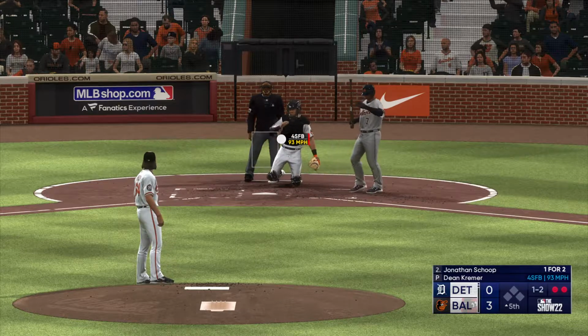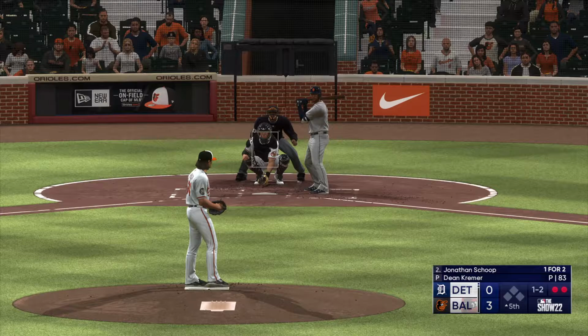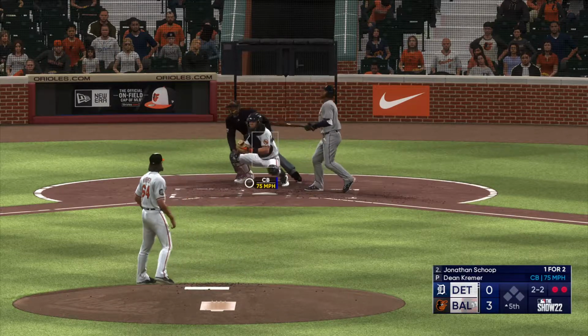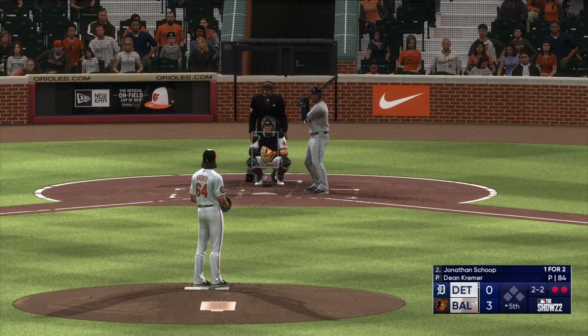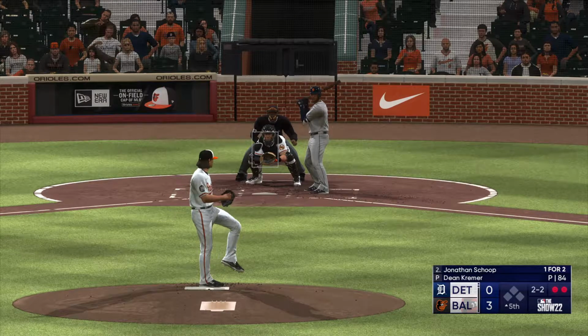Stays alive. Looking sharp, just a strike away from 5 shutout innings. And a 1-2 again. Next offering misses down and away. Well, he might have to look for a different put away pitch right here, 2-2. He's already seen the curveball a couple of times in this at bat, so he might have it timed up and ready for it.